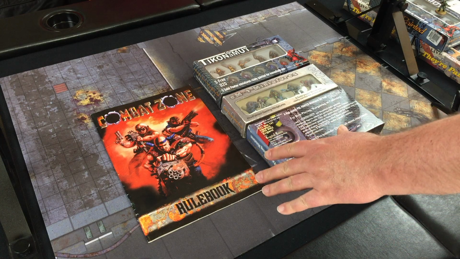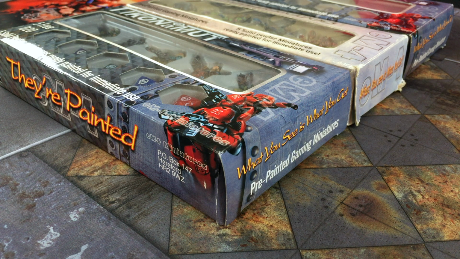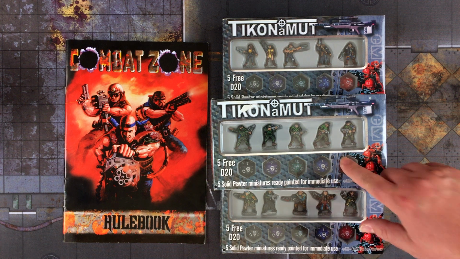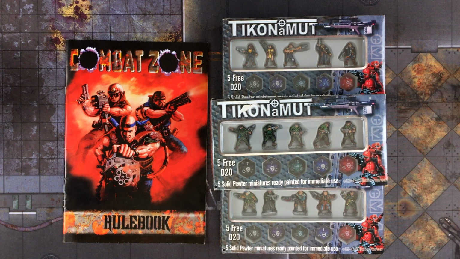So I picked up this copy of Combat Zone in 2017, and at the time, it came in this stylish plastic Ziploc bag. And instead of the plastic minis, they were selling a line of pre-painted pewter minis for the game. I went back through my emails to check on the price, and I'm not sure which of these guys is the Mercs. It could be these guys or these guys. But you could get a box of gangers, that's these guys, and a box of Mercs for £25 for both of them, which was not too bad.